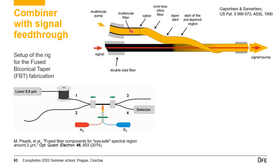So multi-mode fiber is first spliced to a coreless silica fiber that is pre-tapered, and the taper is coiled around the double-clad fiber. Under heating and under small tension, the pre-tapered part is buried into the double-clad fiber. And how does it work? When the pump light propagates through the tapered portion, more and more modes become leaky modes of the taper, and they escape from the taper to the medium with high refractive index. It means that they do not escape to the air, but they escape to the double-clad fiber where we want.